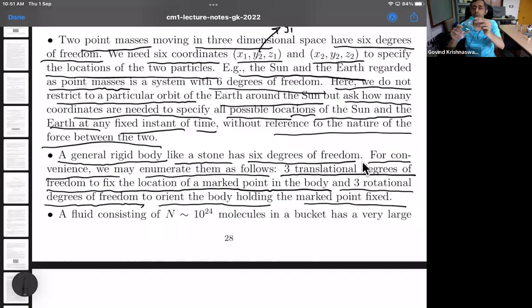Okay, so I hold the mark point fixed, and the mark point may be some point on the tip of the cap of my bottle. And then I can do many things. I can rotate the body, all of which are done holding that mark point fixed. I can even spin the body about that mark point, about some axis passing through that mark point. So I claim that there are 3 rotational degrees of freedom to orient the body holding the mark point fixed. I hope you are able to imagine this. Would you like to give any comments on that or questions about this before I elaborate?